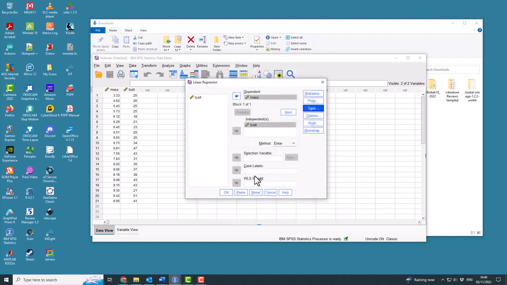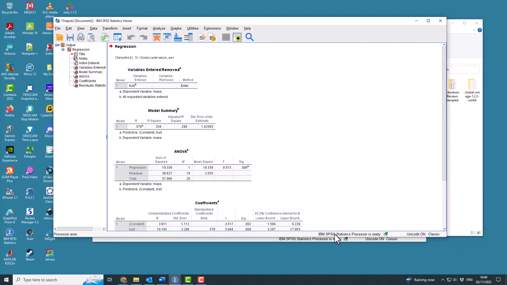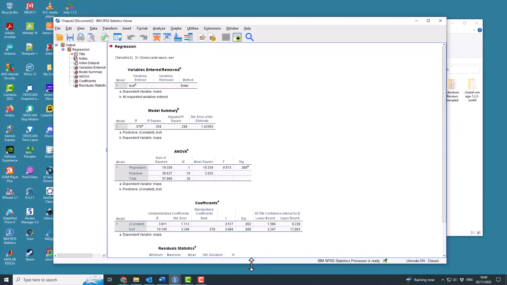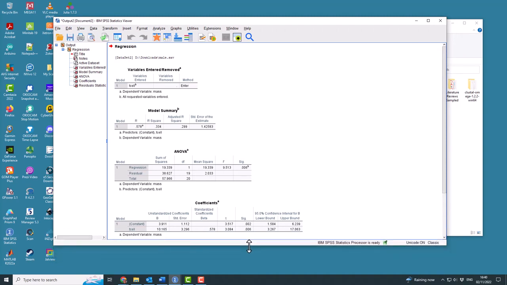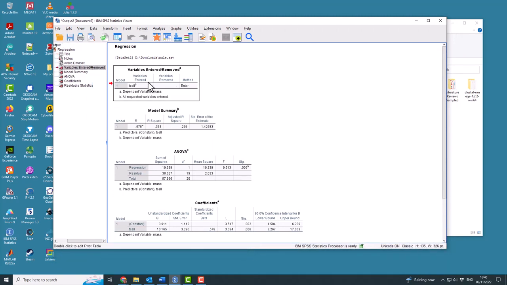There were some other things there which are Cook's distance and leverage, which I talk about in the lecture notes, but we don't really need to work them out for the assessments. So I can press OK. As usual, SPSS creates quite a lot of output, more than you really want to look at. The first thing, it tells you what your model is.